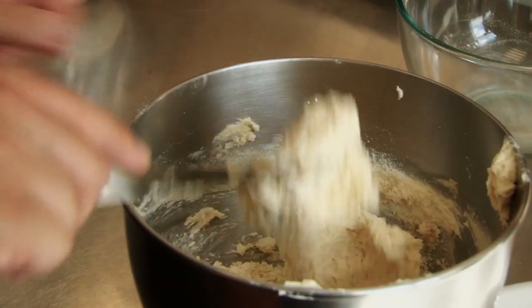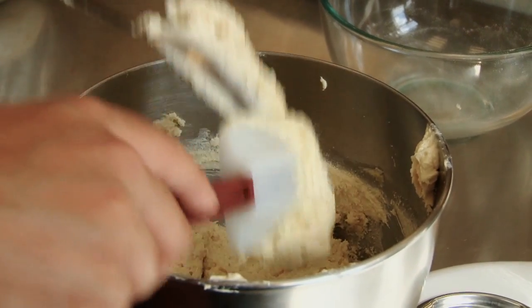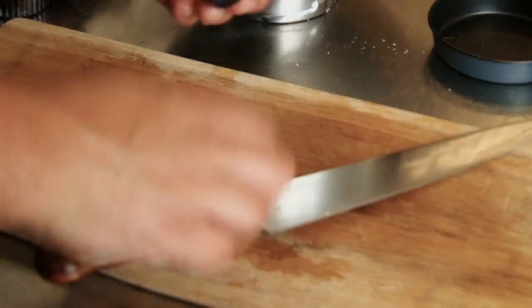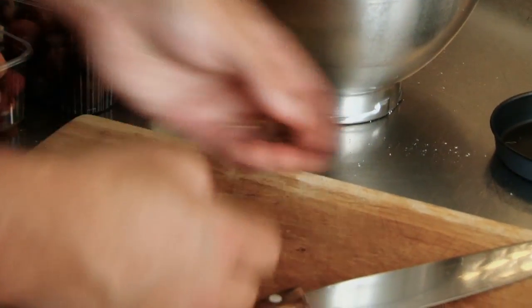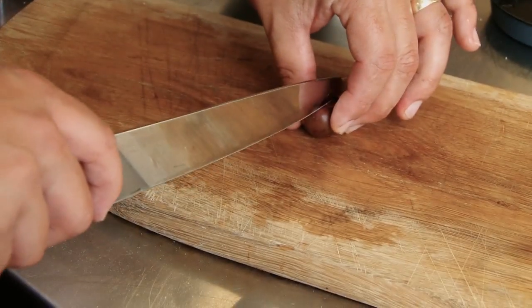This recipe, we're doing individual cakes, but you can do a large one if you like. You just have to adjust the cooking time. So we're going to just remove the stones from the plums. These are nice and ripe, so they're easy to prepare.